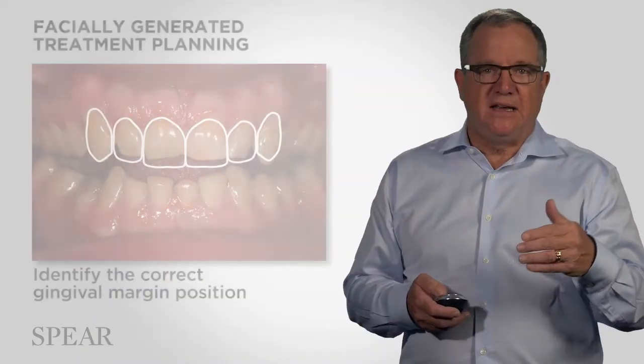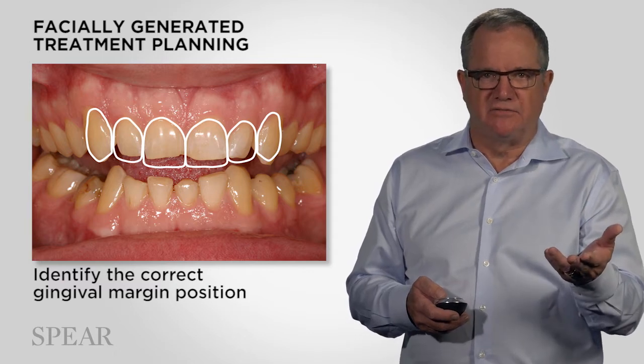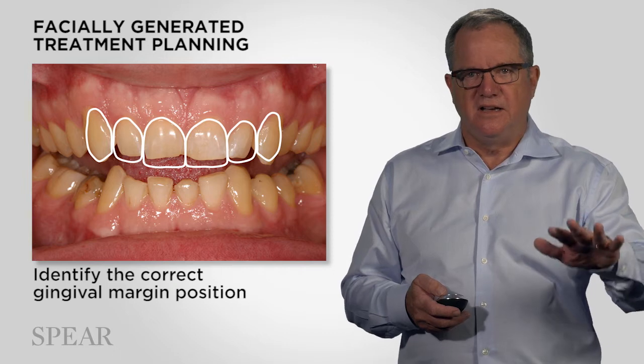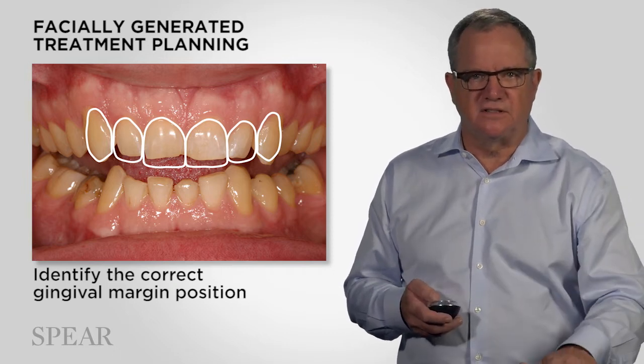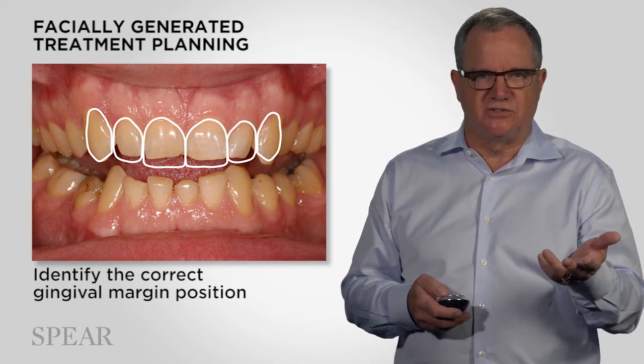Once we identify the correct tooth position, now we can start talking about tooth length. We typically can't start talking about tooth length, crown length, if you will, until we have the edges of the teeth positioned correctly for the face. And how do we alter tooth length? Gingival margin levels. Once you've identified the incisal edge and placed it correctly, you're not going to lengthen the tooth necessarily to change tooth length. You're going to alter the position of the tissue.